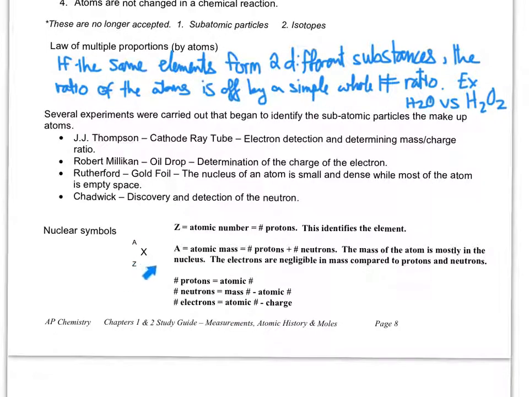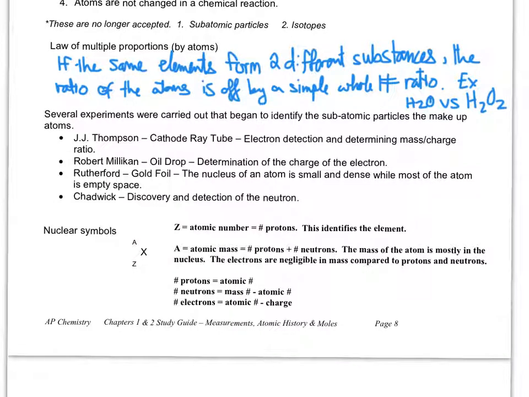So if you wanted to know the number of protons, neutrons, and electrons in a given atom, the number of protons you get from the atomic number, which will either be given to you right here, or if they tell you it's carbon, then you look it up on the periodic table and you look at the atomic number there. The number of neutrons is going to be the mass number minus the atomic number, and the mass number, again, is either going to be given to you if it's a certain isotope, or you can look it up on the periodic table. And then the number of electrons is equal to the atomic number minus the charge.